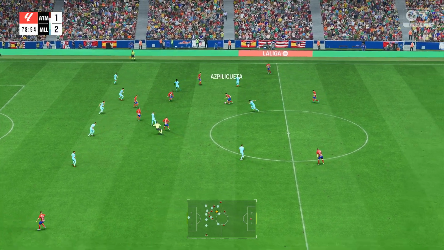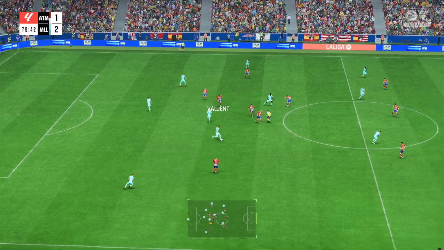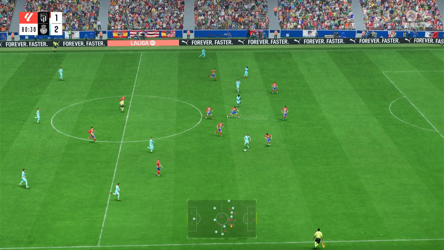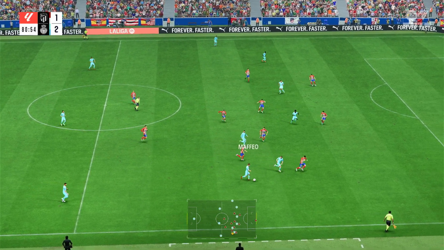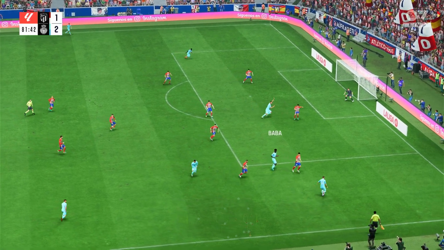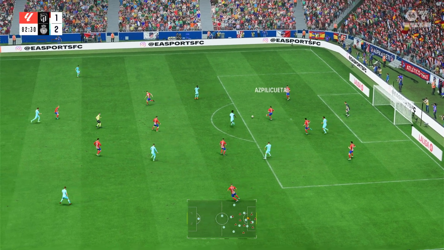Marcos Llorente has it. Koke. Well, that's how to put in a clean tackle. Pablo Maffeo. Mascarell. Delivered into the box. Oh, that's not a good clearance.